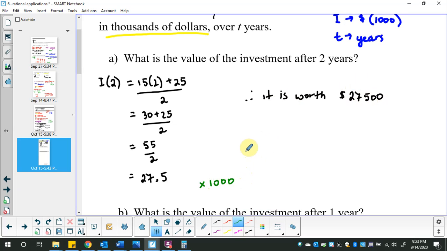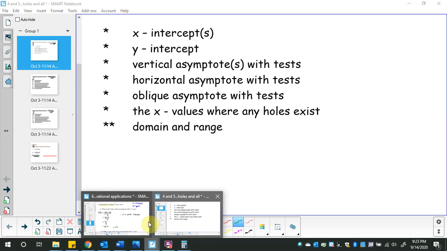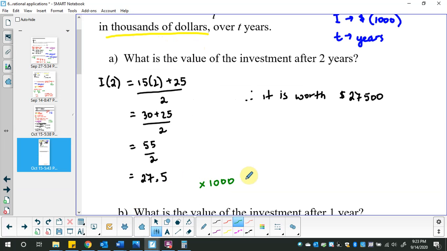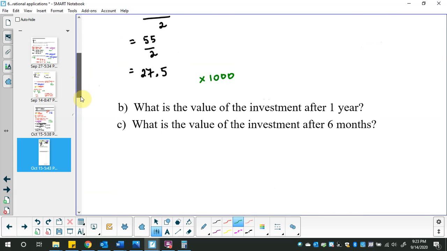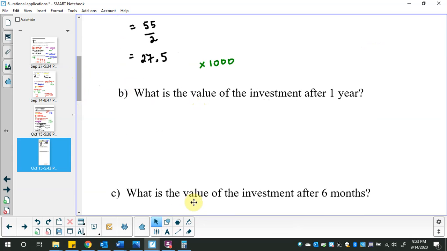This should remind you, loosely maybe, of finding the y-intercept. And the reason I say that is the y-intercept was where you took 0 and subbed it into the original equation. All I've done in this question is I've not taken 0 to sub it into the original equation, but I'm asking you to do 2 into the original equation. Next question is exactly the same thing, only this time you're subbing 1 into the original equation.